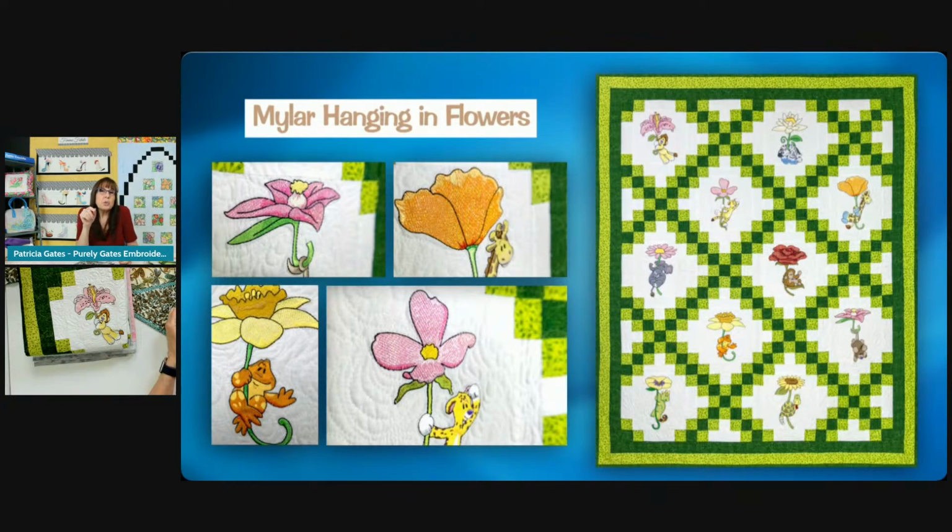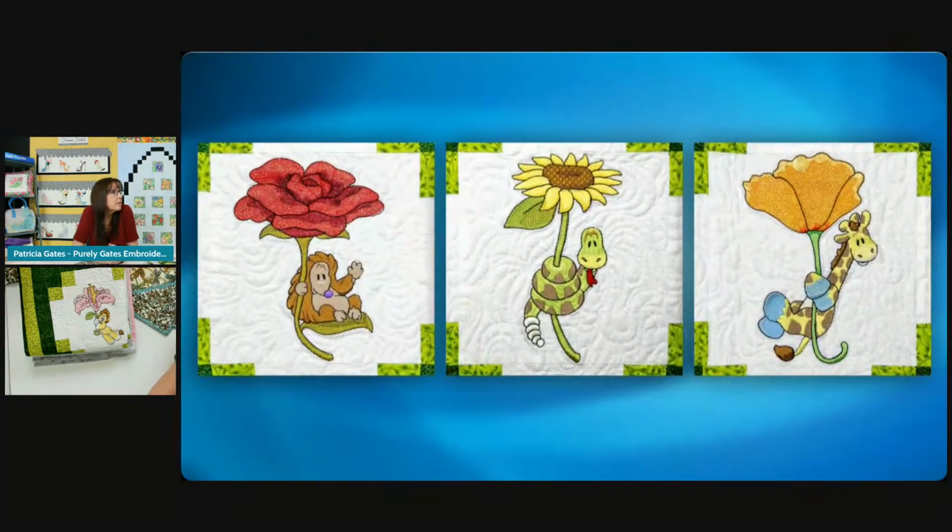If I am short on time, although I really like this type of quilt, and it's a quick quilt to do, is a double Irish chain. It also has those nice areas just screaming for embroidery. So if you can't think of what you want to do and you're running out of time, double Irish chain. You can whip those out really quickly. I think, what is it called? Stitch in Time. I'm trying to think of the book that I use on that, Stitch in Time.